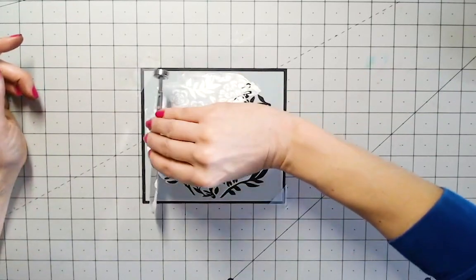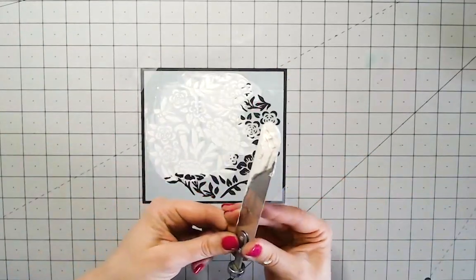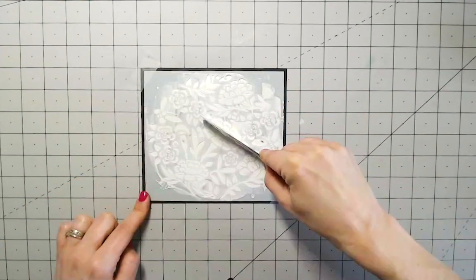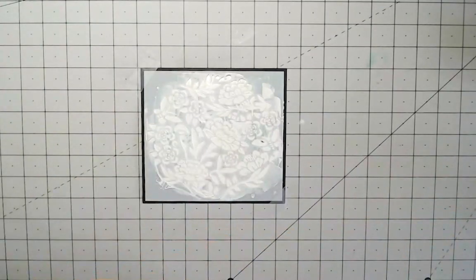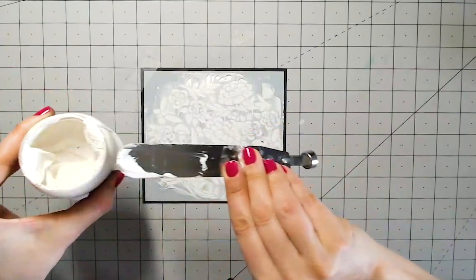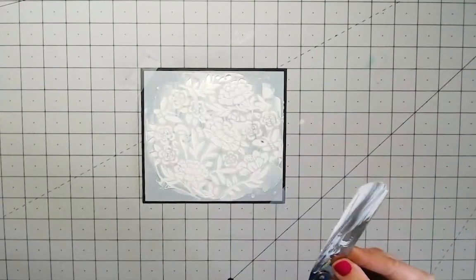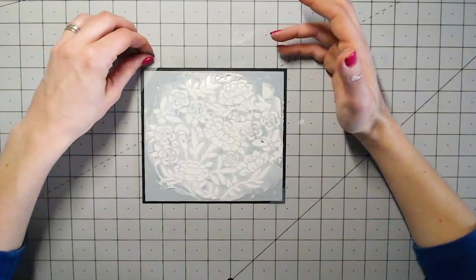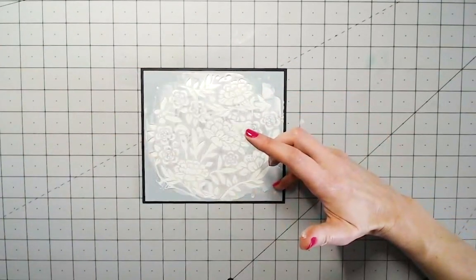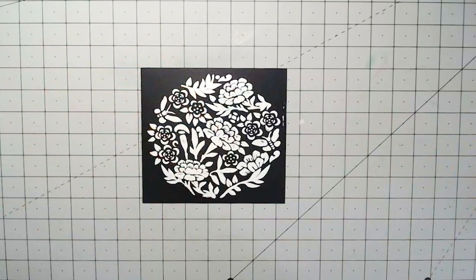And just so you don't waste any texture paste, do make sure you're scraping the excess away as much as possible, but at the same time still filling in the gaps. Scrape the excess back into your jar to make sure you can use that again. And then I will remove my mask and leave this to dry. Beautiful.